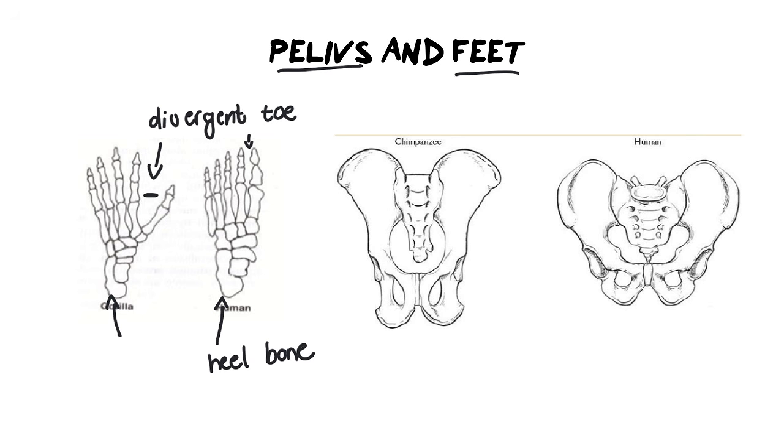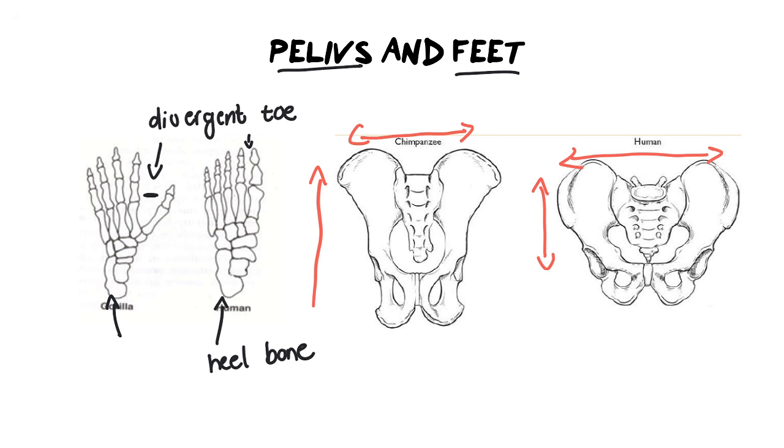And you need to be able to tell the difference between any kind of diagram that you're given. You need to be able to identify which one is the chimpanzee or which one is the ape and which one is the human. Now, when we look at these two, there are some key things I want you to notice. First of all, I want you to notice that the chimpanzee pelvis is reasonably longer compared to our own. And you'll also notice that it is very narrow. Humans, on the other hand, have a shorter pelvis, but a much wider or broader pelvis.